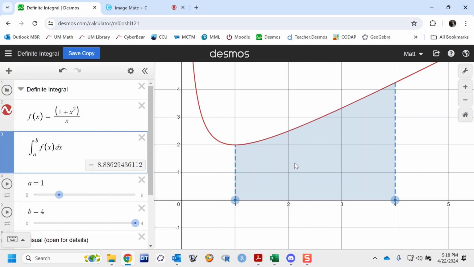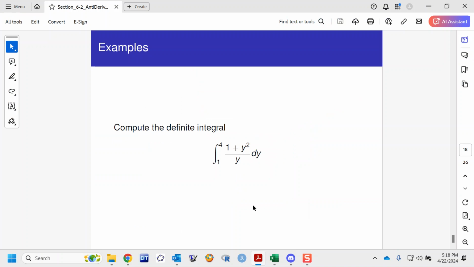All right, I think that's about it for today. I think that's my last slide. Yep, it is. So you've seen 4 different examples of computing both indefinite and definite integrals, and you've been given 3 or 4 new rules for integration today. I would encourage you to try some homework and see if your understanding is developed enough to complete the homework.